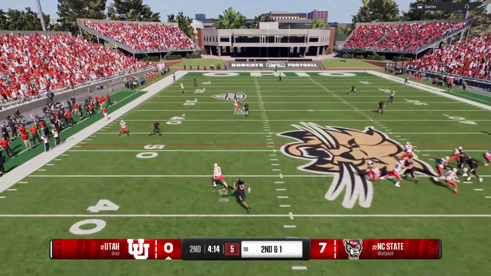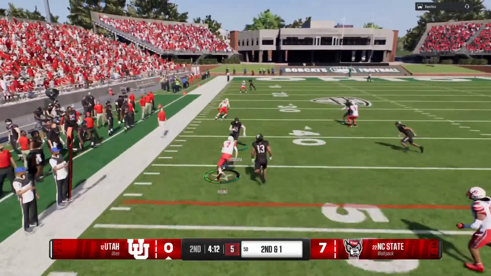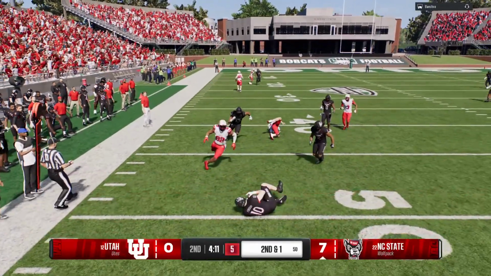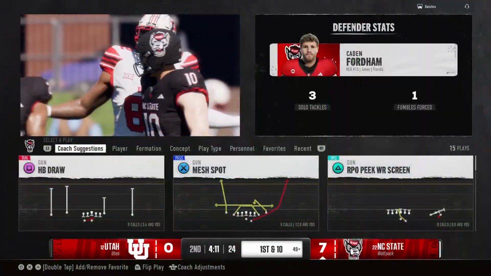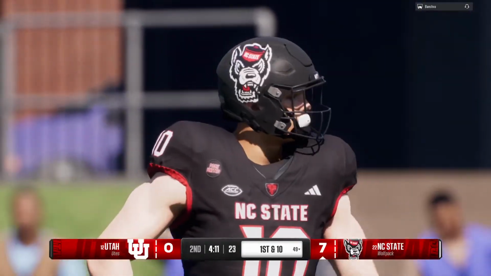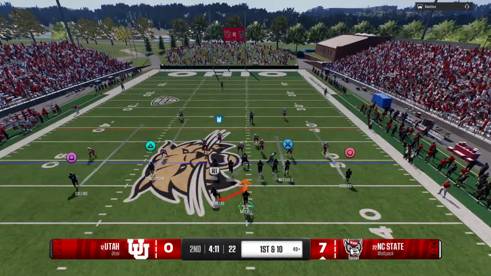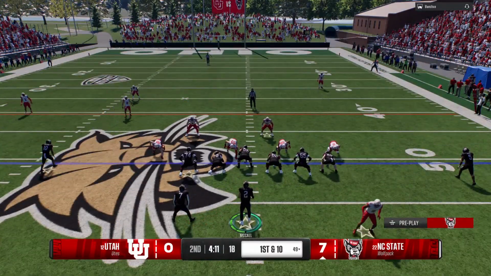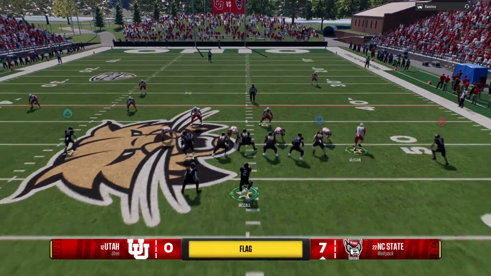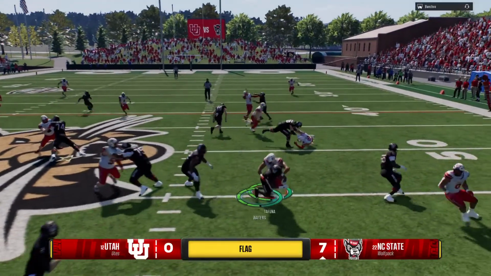Moving away from pressure. Trying to make... it's a fumble. And the defense jumps on it, and they get that turnover. And this QB has the ability to make huge plays and scramble around and do things off schedule. But that time he coughed it up. Did a great job of getting outside the pocket, but the defense closed in, forced the fumble, recovered it. Great job by the defense.